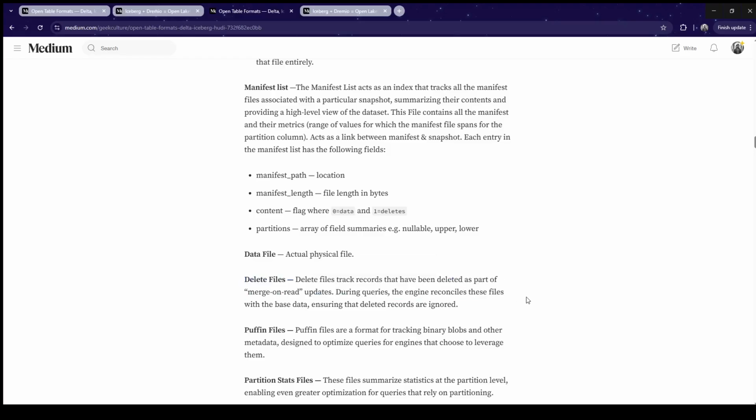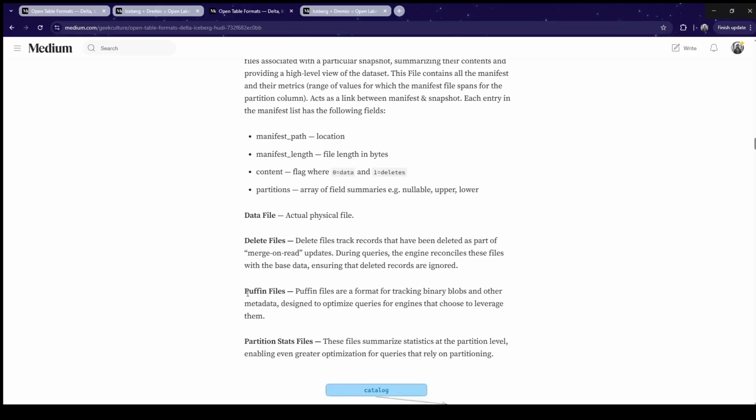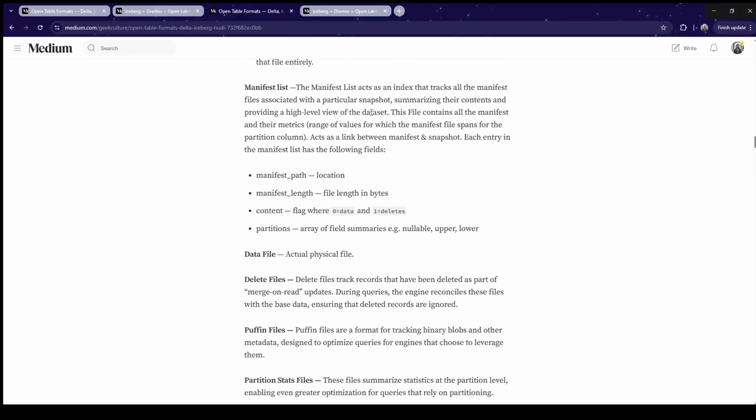We have delete files. Delete files track deletes, so if we delete anything, the files are not rewritten. In case we have merge-on-read tables, it simply adds new files which say that when you are trying to read a table's data, read this file and remove the rows which are mentioned in this particular delete file. We have Puffin files as well, which are nothing but a new format to track binary blobs, and in this we store the deletion vectors as well. This is similar to a delete file, but that is stored in a bitmap vector. And the partition stat file stores statistics about the partition.